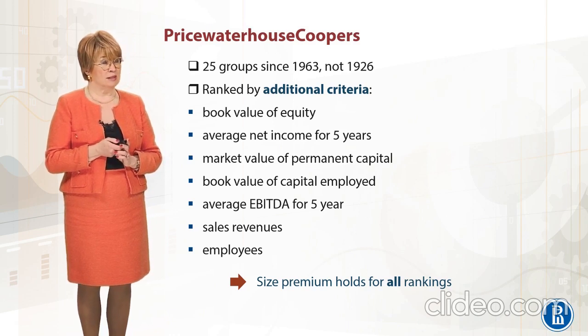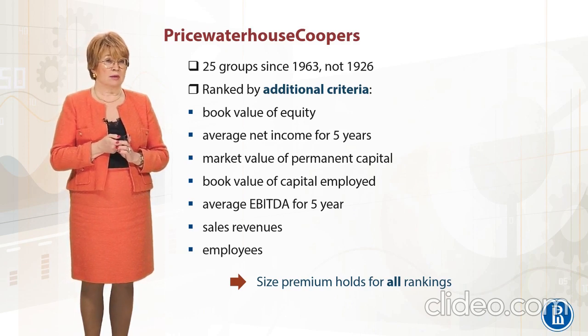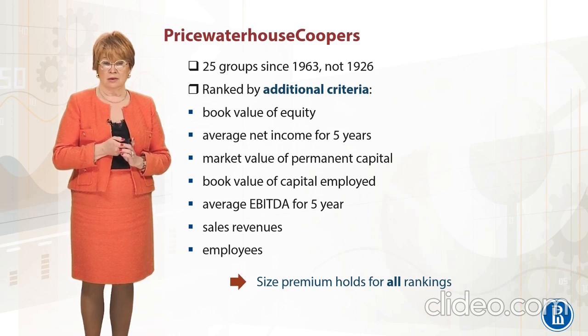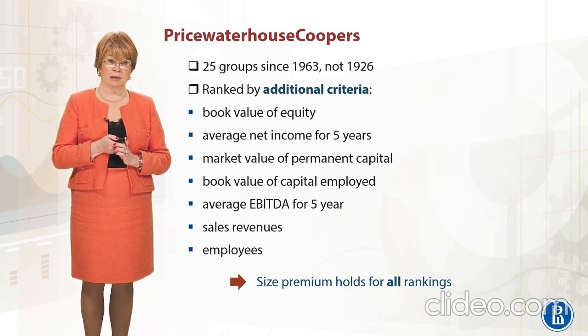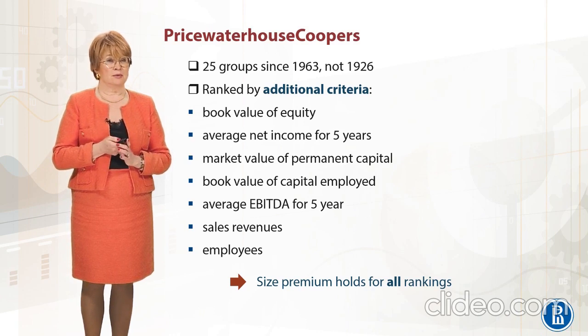And the second point is that, of course, they're not looking at such a long period of time. They started this research in 1963, and of course, they continue researching the influence of the size of the company in terms of the market cap on the market risk premiums. The very important criteria or difference between these two agencies is also related to the criteria they are applying to rank the companies by the groups.